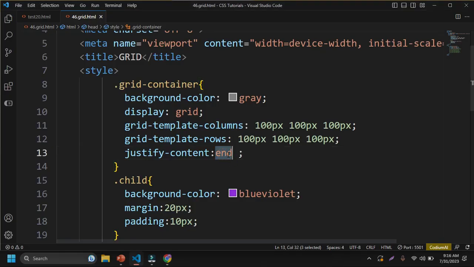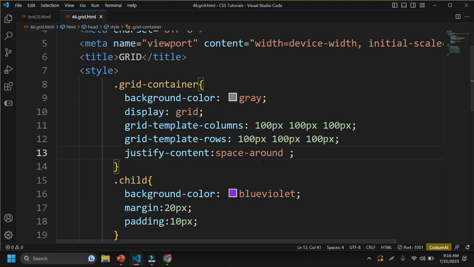So likewise, if I write here justify, okay, space around, then you can see here all the elements get equal space. So before, if you talk about the one element here, it gets 50% left side space and 50% space from the right side. Likewise, in 2, it gets 50% from the left side space and 50% from the right side space. And also same as the 3.